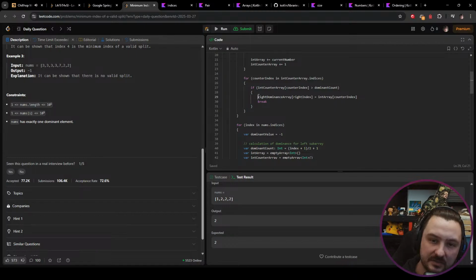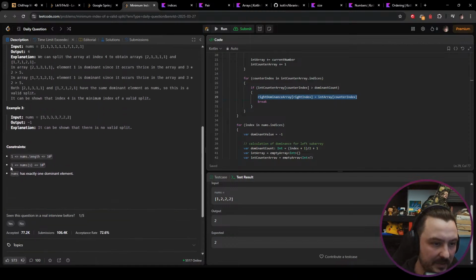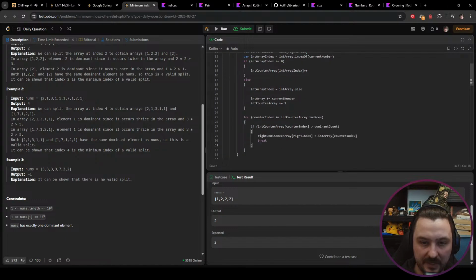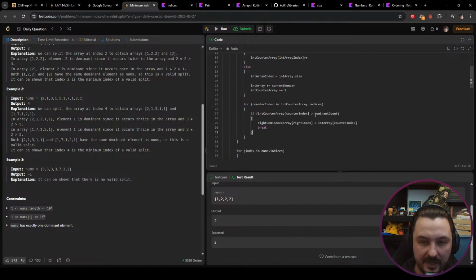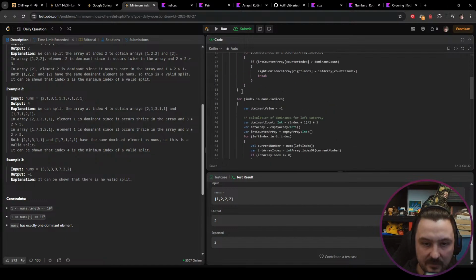So if this happens, we set the dominance number, which should be more than 0. Otherwise, we just exit from the for, and we have the value there, which is 0, which means that there is no dominant number. So once this for is ended, we have populated the right dominance array.